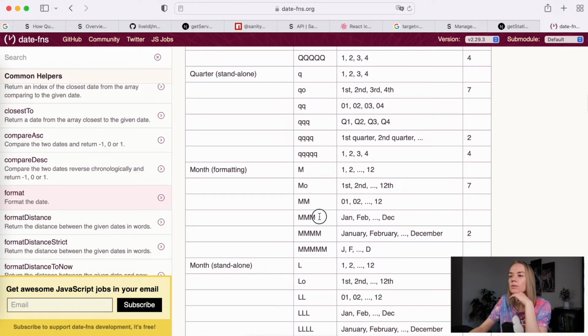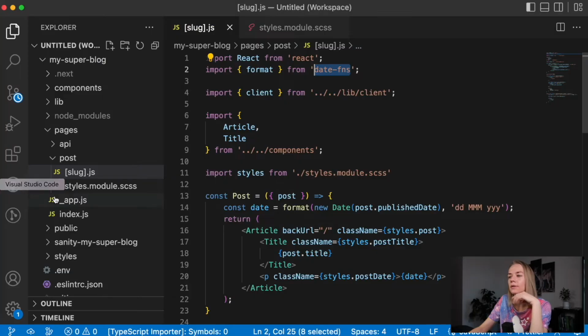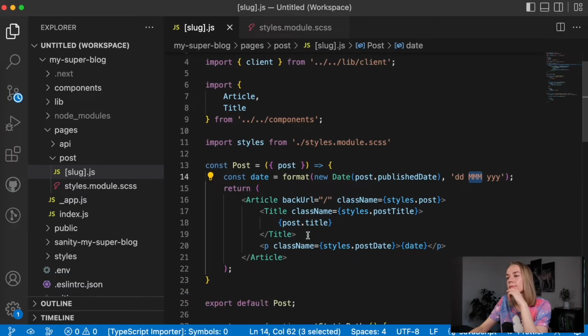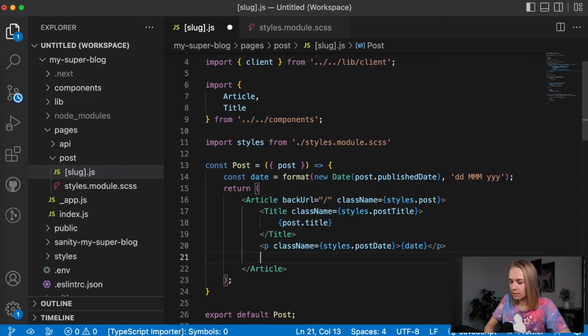For example, I use 3m just because I want to see the names of months. I can pass 4m and I will have the full name, yes, and use it just like that. And after it we need to pass here content, and we pass here post body, and that's it.